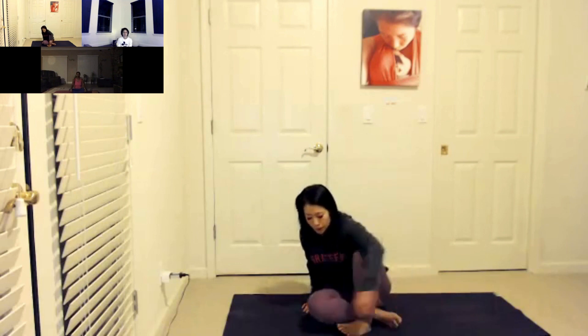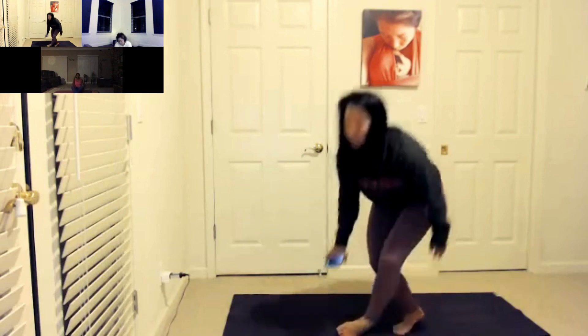Take a gentle big breath in through the nose, and open-mouth sigh it out. Wiggle your toes and fingers. Gently open your eyes and allow the surroundings to come to you as is. Let's go ahead and make our way up to the front of our mat. Sit up nice and tall. Give yourself a nice morning stretch at the top of your mat, beginning to stretch your arms up towards the sky.